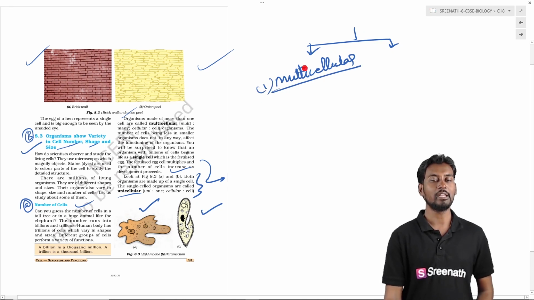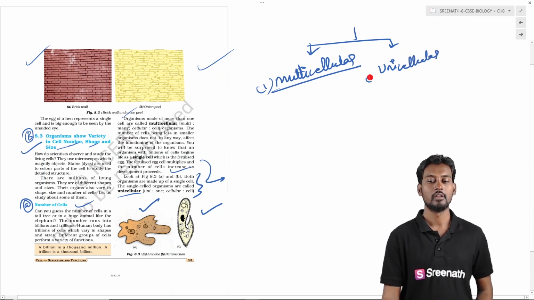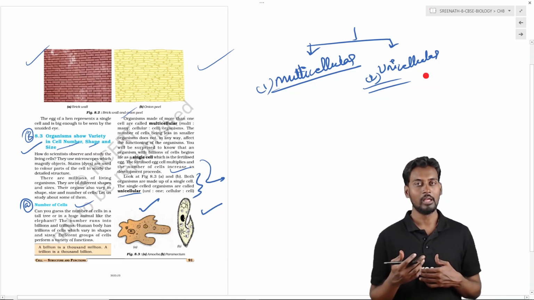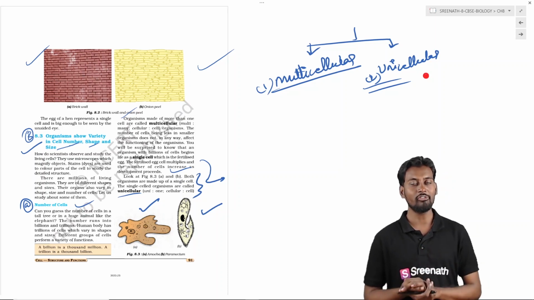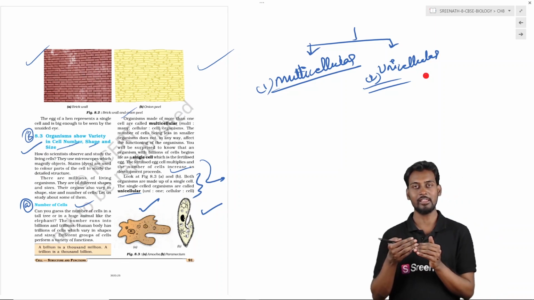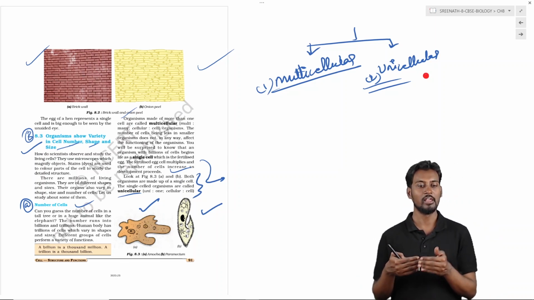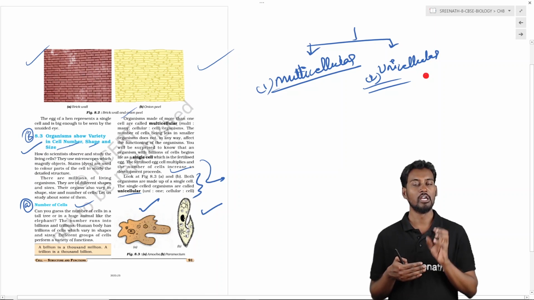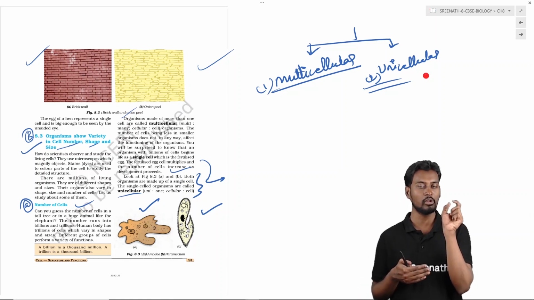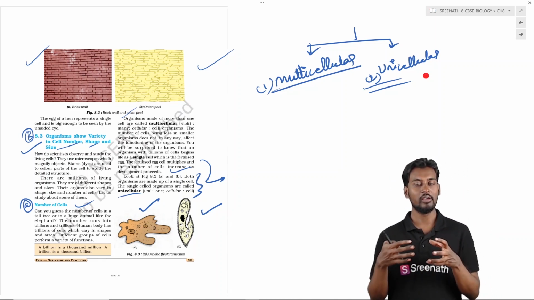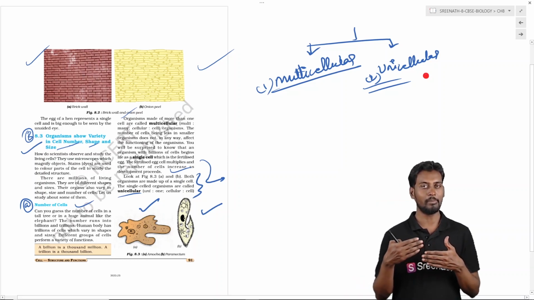Okay, they are appearing in multiple numbers. If they are single, they are called unicellular, and if they are appearing in a multiple number, they are called multicellular. So in case of number of cells, we are discussing the number of cells as a categorization of organisms. There are some organisms which show multiple cells that coordinate with each other. Multicellular organisms are the ones where multiple cells coordinate with each other in different ranges. So that is about the multicellular organism.